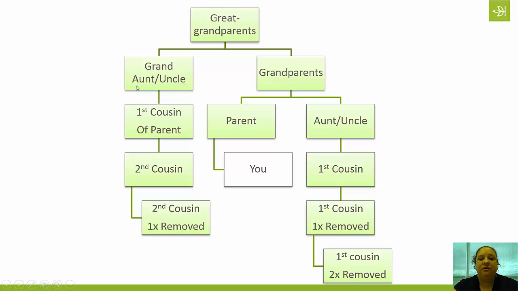You're going to share about 6% of your DNA with your parents' first cousin, which actually would be your first cousin once removed, because you're in a different generation. You're going to share 3% of your DNA with a second cousin. You're going to share 1.5% of your DNA with a second cousin one time removed. So the idea is every time you take a step, it's going to cut that DNA in half.